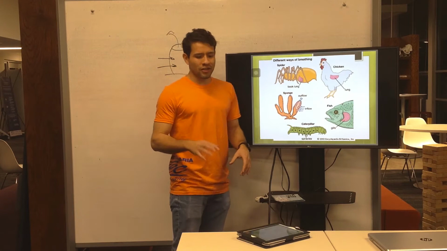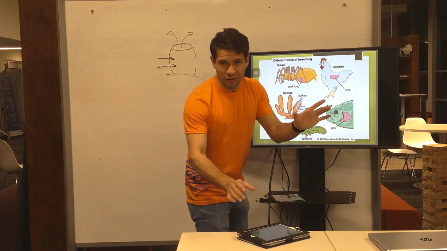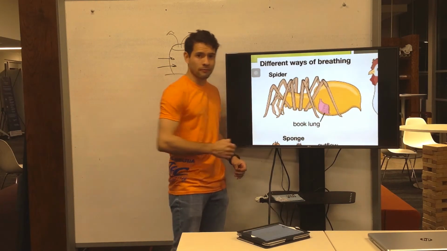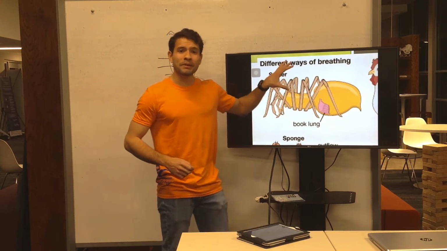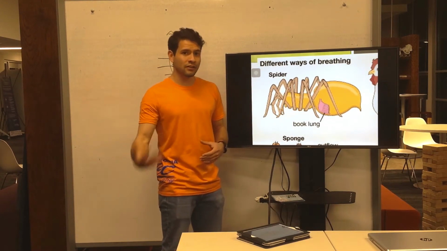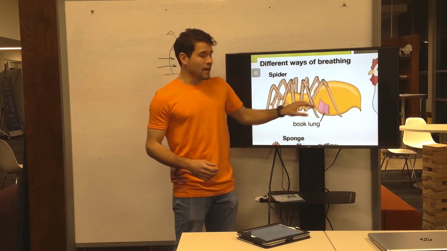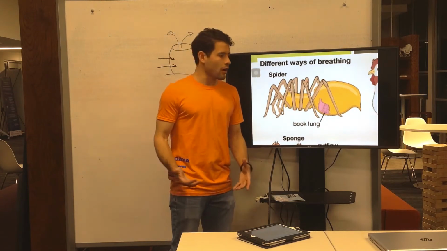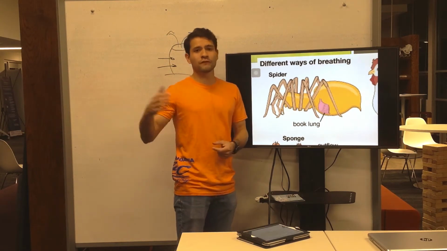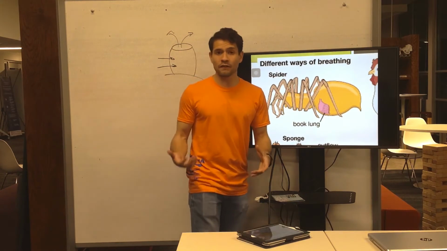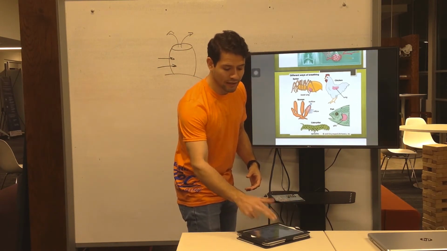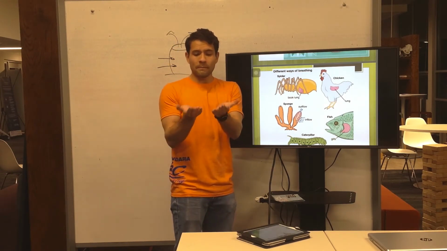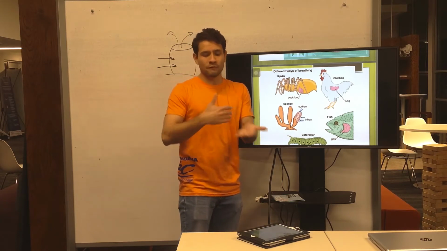Now, in the case of the spider here, okay, don't pay much attention about it. It won't be on the quiz, it won't be on the exam. But I want you to realize that they call it a book lung, okay? In the case of spiders, being insects, we would expect them to have a tracheal system. But the thing is that their organ is called a book lung, basically because of the shape, okay? Well, this image doesn't look like a book at all, but if you search for the anatomy of a spider, you will realize that the structures that make up their breathing organ will look or resemble an open book with different pieces of paper, okay?